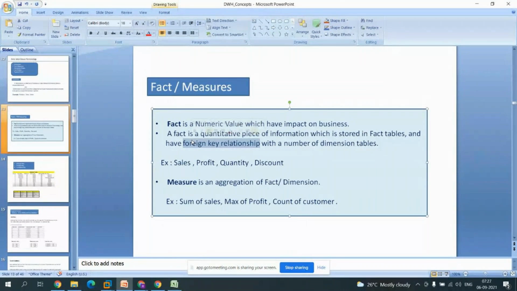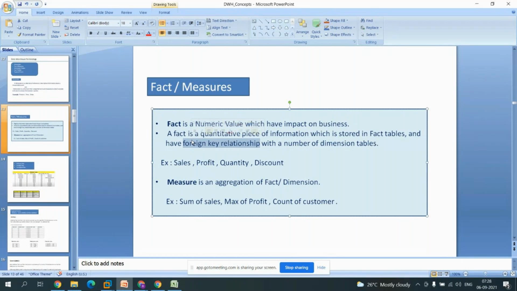So you will have a set of dimension tables with the primary key values, and you will have a fact table with the foreign key values. So when I say which table is loaded first, it is always your dimension table because it holds the primary key. This is one of the important interview questions in data warehousing concepts.